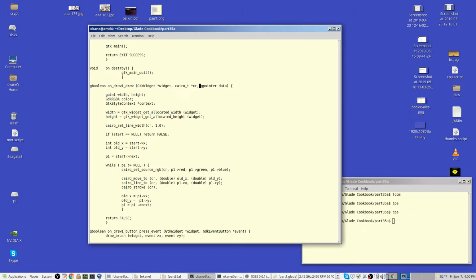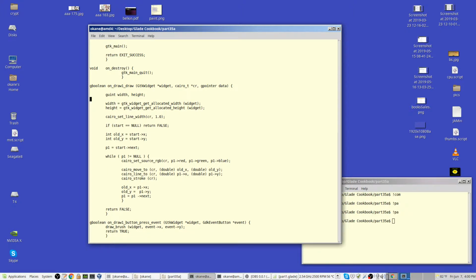Now, there's actually no data being passed here. It's just residue. I actually don't use these, and neither of these. They were from an earlier version. I'm picking up the height and width of draw 1. I don't actually use them anywhere, I believe, but I'm leaving them here if you want to see what they are. They're the height and width of the drawing window.